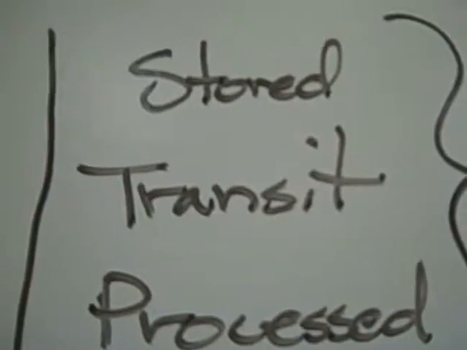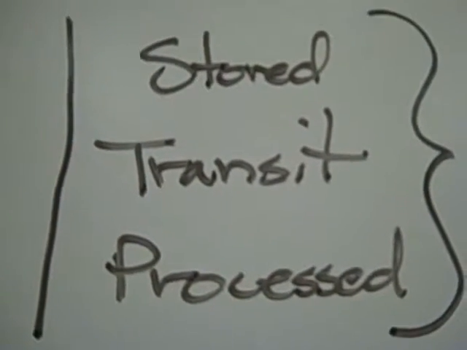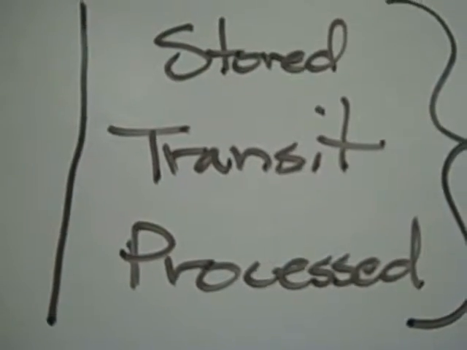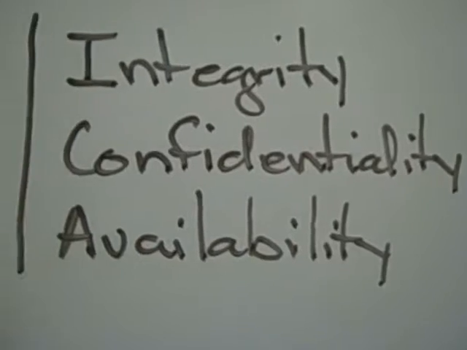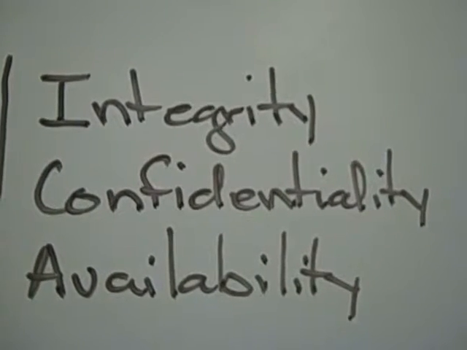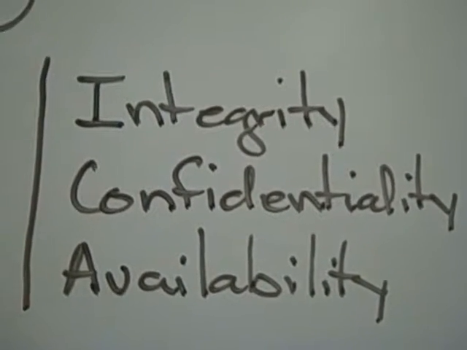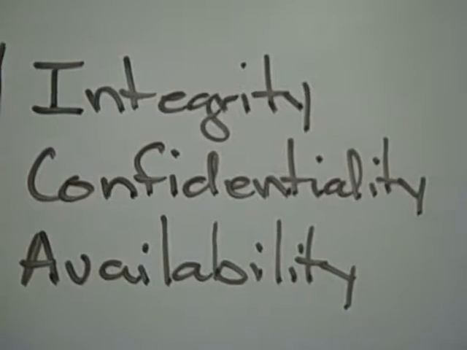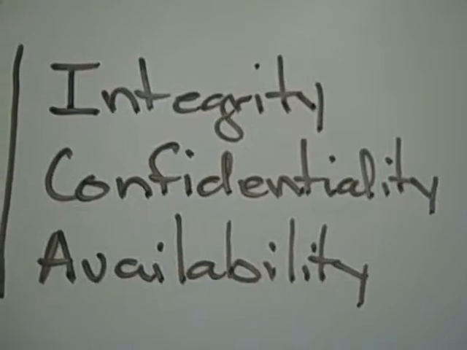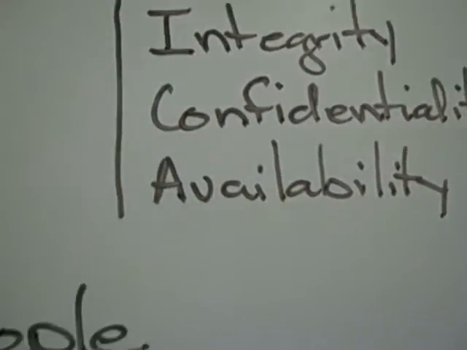Data, we talk about the security of it when it's stored, in transit, or while it's being processed. What security things are we concerned about? The integrity, the quality of the data, if it's accurate; confidentiality, who sees the data and for what purposes; and we have to make the data available, obviously, for people to do their jobs and so forth.